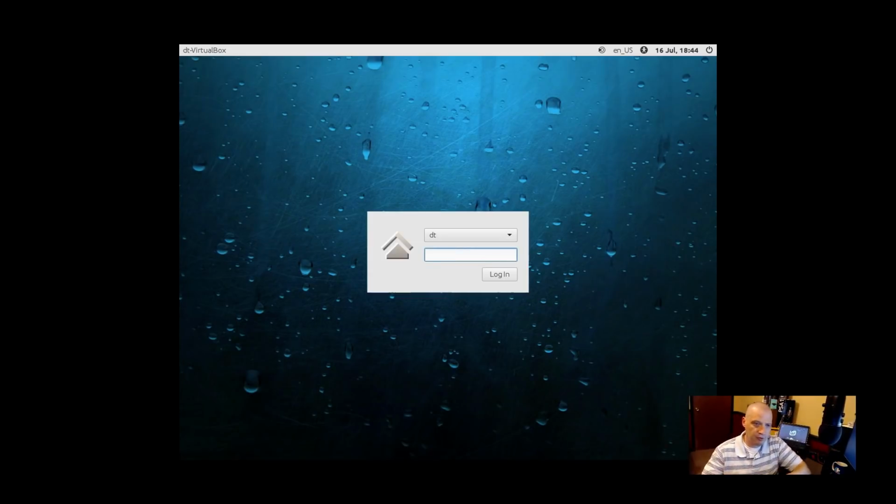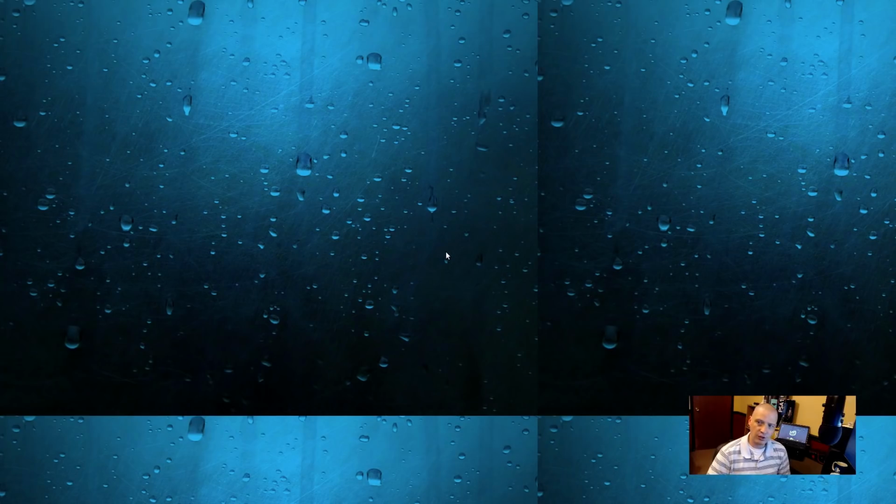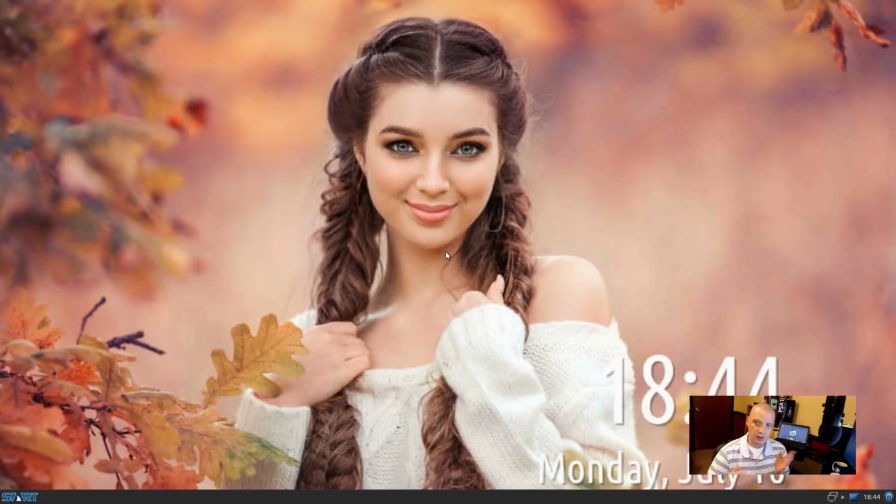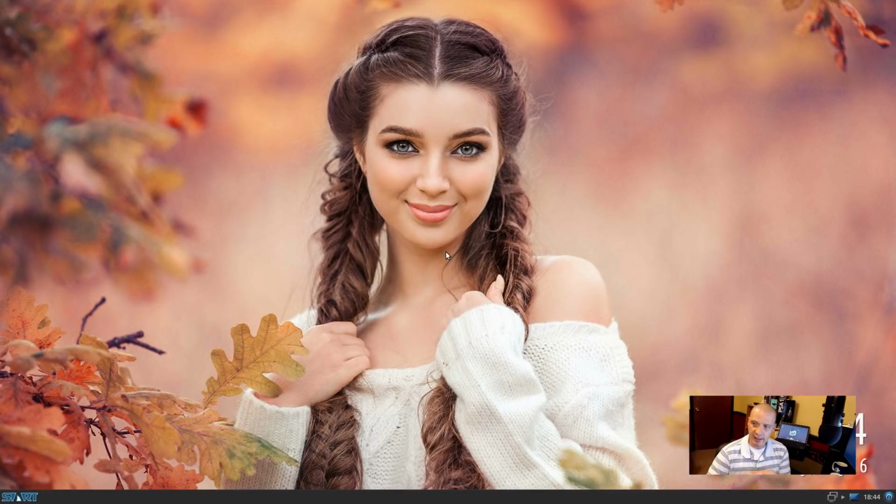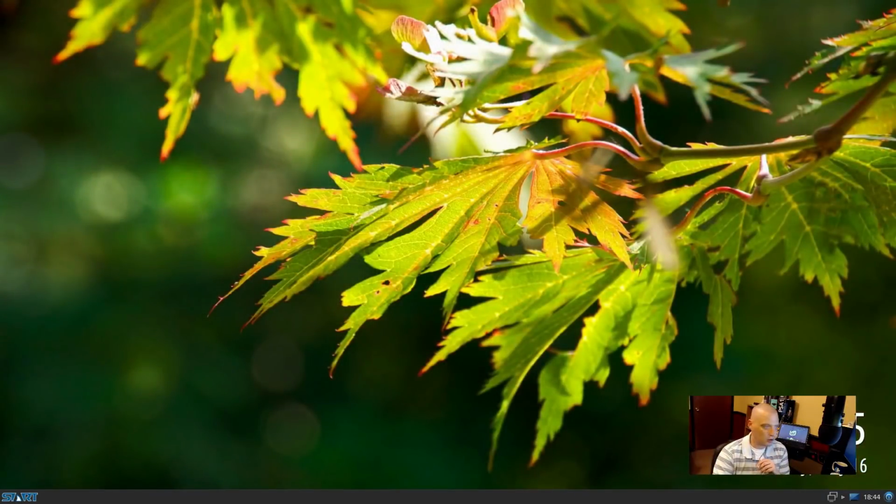All right, so that expansion pack finished running. As soon as that finished running, I took a couple of minutes to try to get the VirtualBox guest editions installed so we can have a full screen resolution to take a look at Shark Linux. Again, this is what they call a daily build from just about a week ago, this particular snapshot. This is build 2018-07-06, so July 6, 2018.